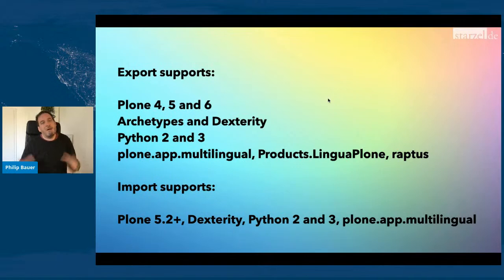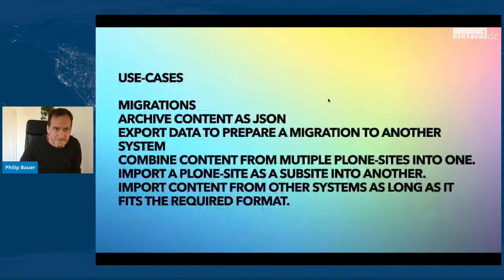The import only, I never tested importing into archetypes or into Plone 4, because why? Plone 4, why would you want to do that? There's no reason for that. So import only supports Plone 5.2. I think I never tried it otherwise. It only supports dexterity because, yeah, obviously. It actually supports Python 2 and Python 3. I'm not sure why you want to import into Python 2, but there you go. And it only supports PloneUp multilingual because Plone 5 only supports PloneUp multilingual.